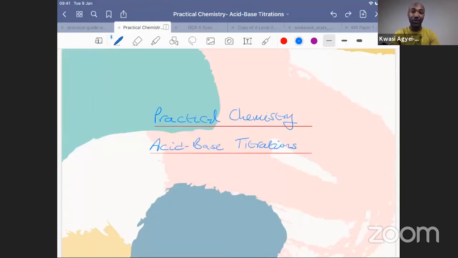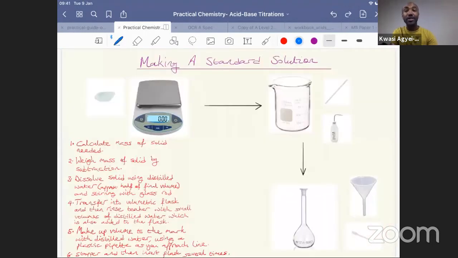And as part of the A-level course, you will have been taught to prepare a standard solution that you would then go on to use in a titration. So we're going to look at that first before we look at the actual titration. So what do we need to make a standard solution? On your screen, you should see an assortment of apparatus that you need to prepare your standard solution. Of course, we will make reference to all of these pictures of different pieces of apparatus, which I hope you can all recognize. I can't assume too much these days.